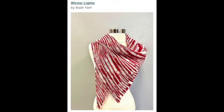I think that this color combo is adorable and would be perfect for a Christmas yarn that you might have picked up. And I think that I'm ready to cast it on. It calls for fingering weight, and it needs 400 yards.